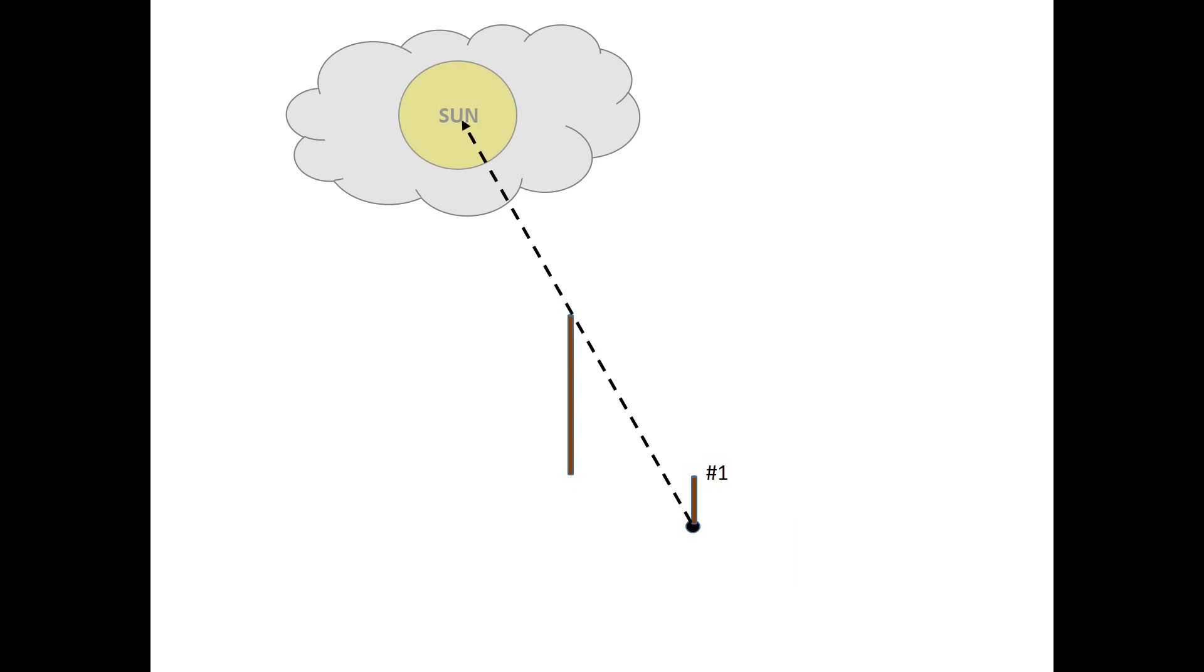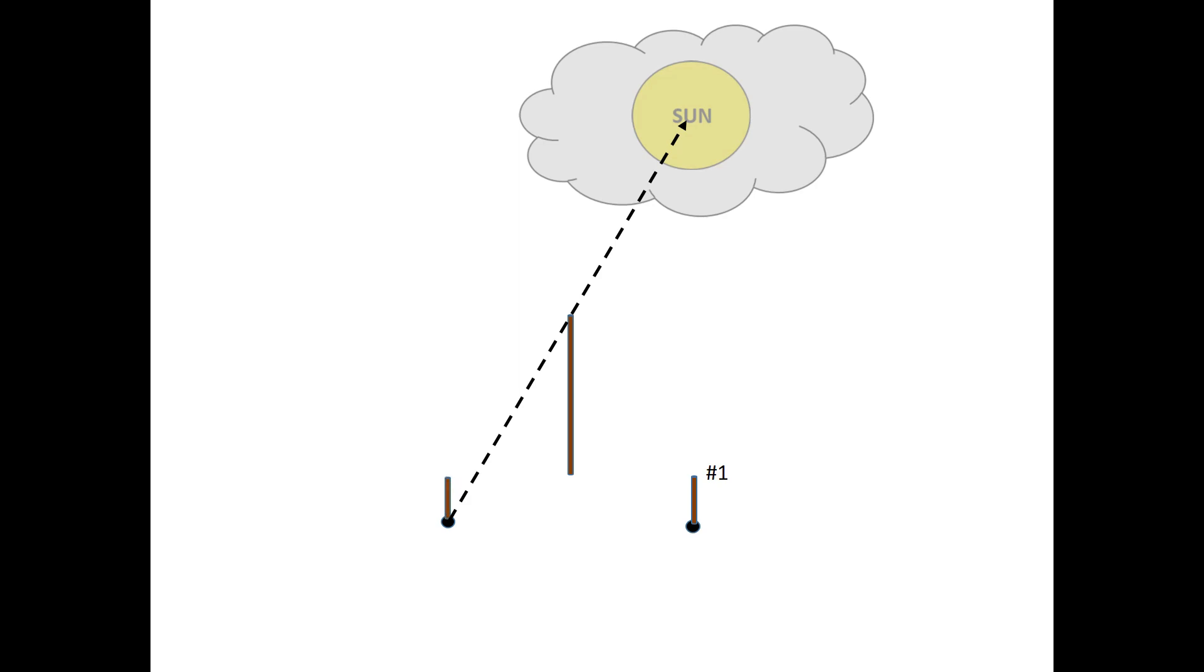However, if you're doing the sun tracking method, you'll have to get a second point now. So you wait 15 to 20 minutes after placing that first small stick, and then you repeat the sighting process in getting that eye as close to the ground as possible, aligning the top of your sighting stick with the sun, and then putting a mark in the soil or the snow directly beneath your eye, and then add a small stick to make this mark, or this point number two, a little bit easier to see. Last step is to draw your east-west line through the two points just as before, and there you have it. Just as good as if you had been using the shadow.